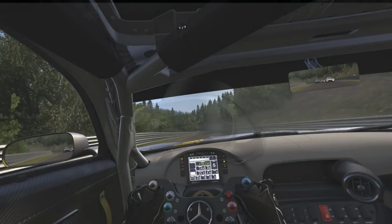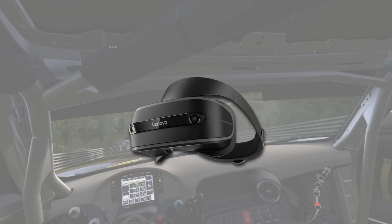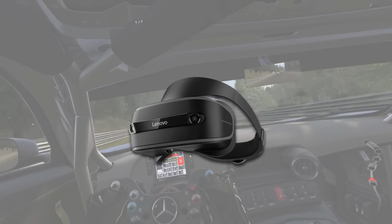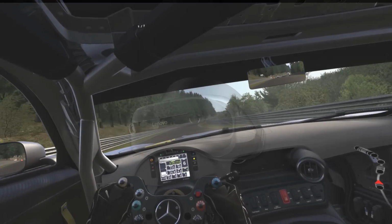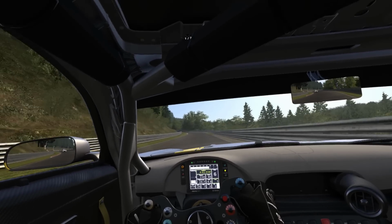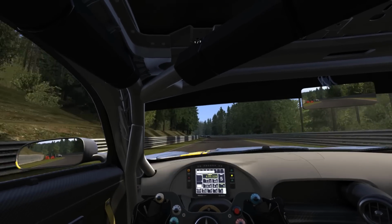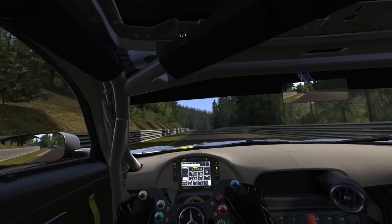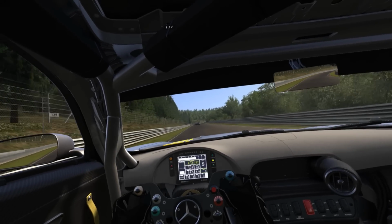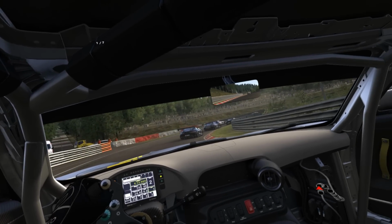And the final verdict is in. For me, the positives far outweigh the negatives. This headset is awesome, and I will be using this Lenovo Explorer for most of my future VR sim racing for sure. I cannot overstate how much the comfort of the headset is important to me now I've discovered this one. Having used the Vive for nearly 3 years, I've got used to it, but it's heavy and it's cumbersome. It's almost twice the weight of this Lenovo Explorer headset. The headset rests on your head like a hat, there's no pressure. It makes a big difference for long sessions.